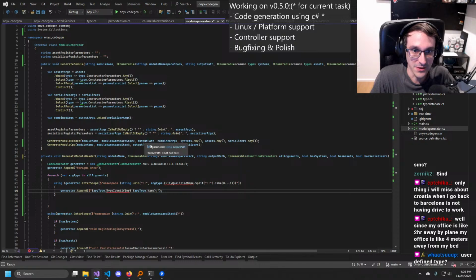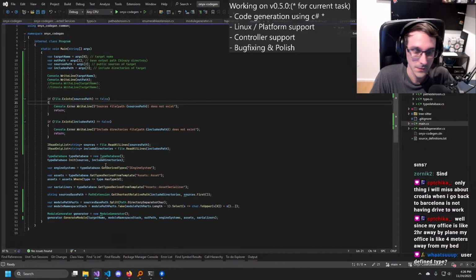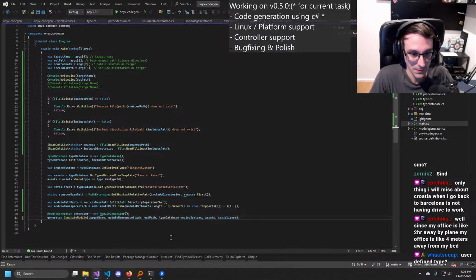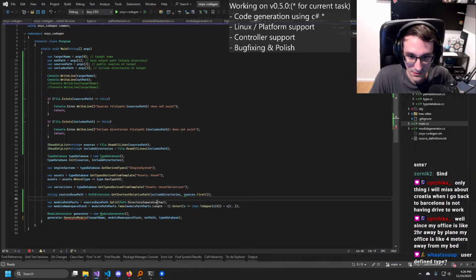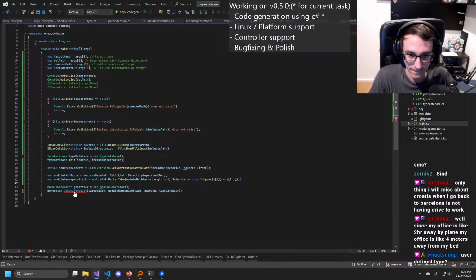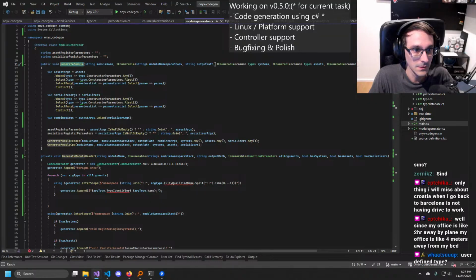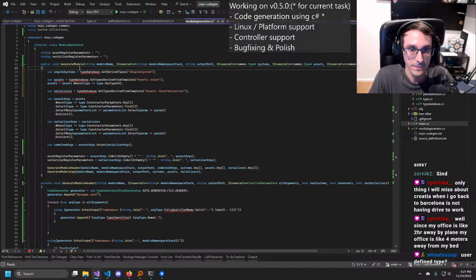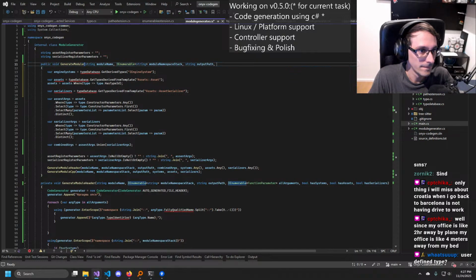So we need the type database here. But at that point, if it's like that, might do that inside then. Type database.